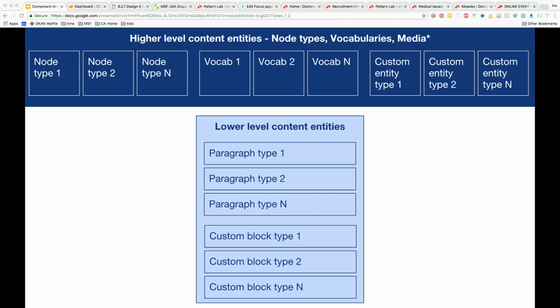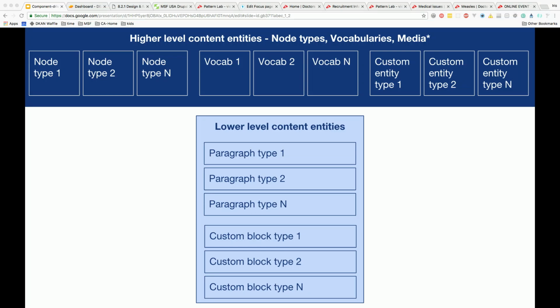And then the other ones, and the two that we're usually reaching for these days, are either paragraphs or custom block types. So ones that are a little bit more modular, can be defined in one place and reused in many, and are a lot easier to iterate on. We're going to provide some examples of that in a second.